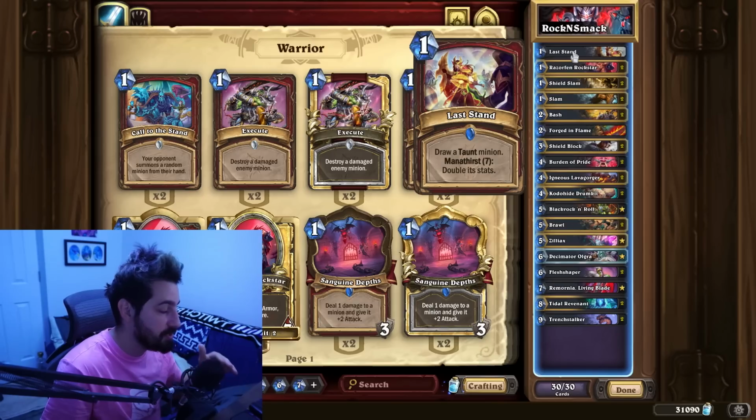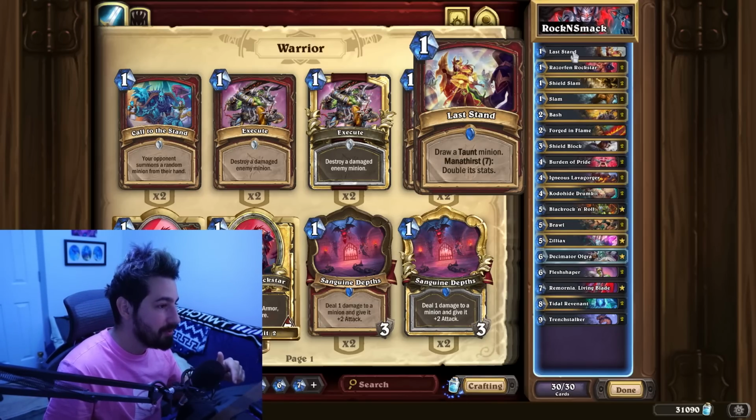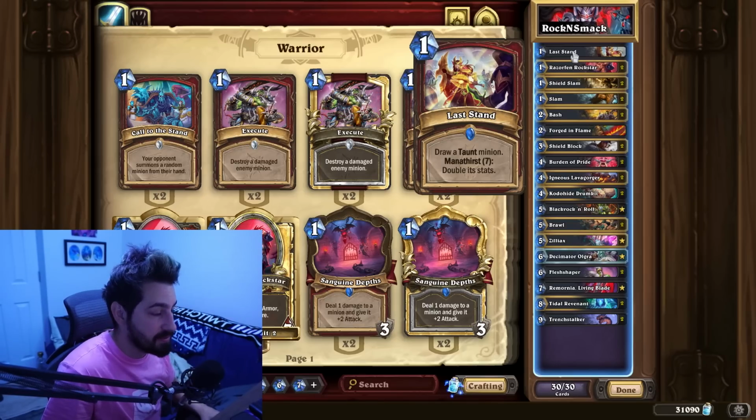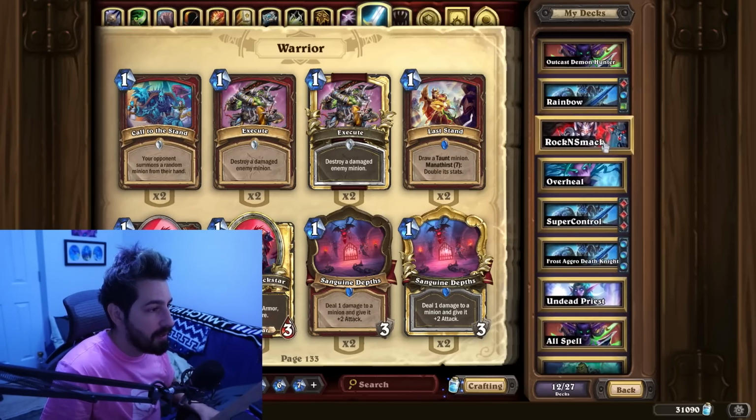If you really want to be crazy, put Lorimar in this deck, and you go blow Rock and Roll, Lorimar into Last Stand, and you'll have like a 70-70 minion. That would be kind of disgusting. Really greedy. I don't recommend doing it. This is the way I have it built. It's good. But yeah, if you want to be crazy, you can put Lorimar in here.